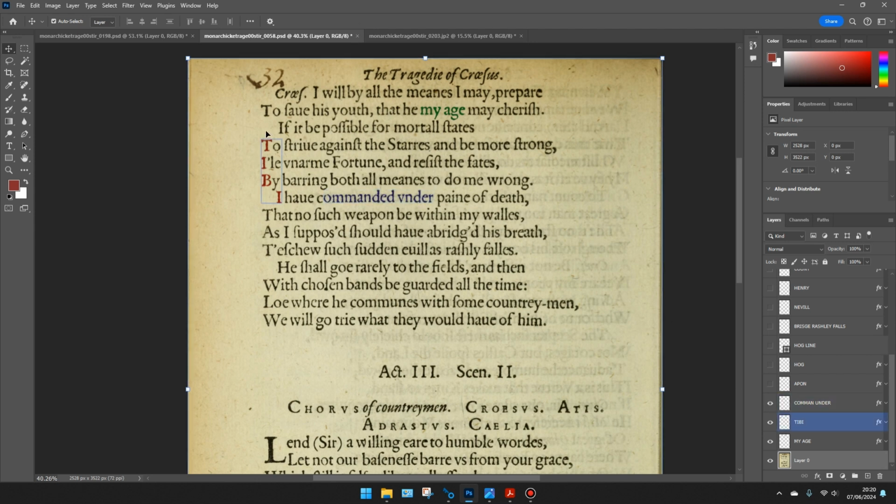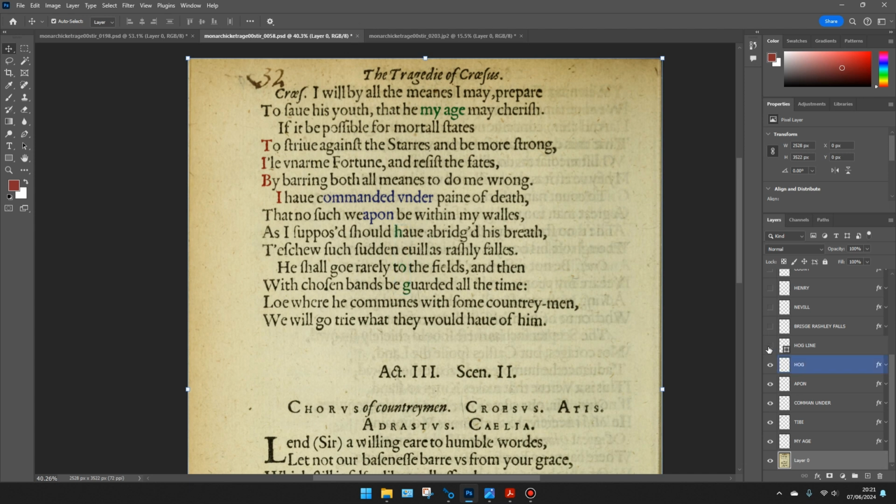Now if we take a look here at the tibi, it says commanded under. Just like an instruction. Now if we look under, we get the word upon, meaning atop of, or being on top of something. So when we've been commanded under, we look under, and then we get the word being upon, meaning on top of.